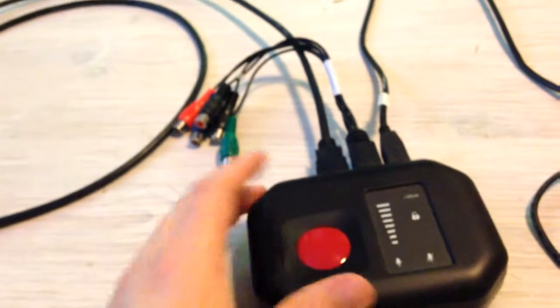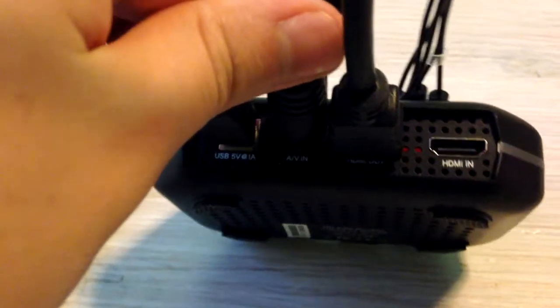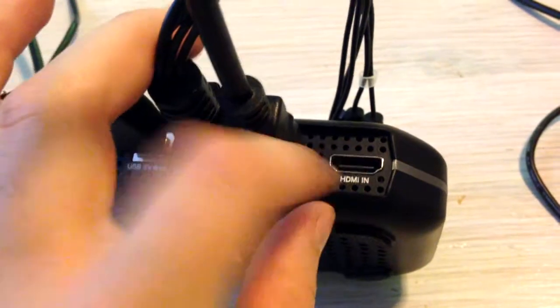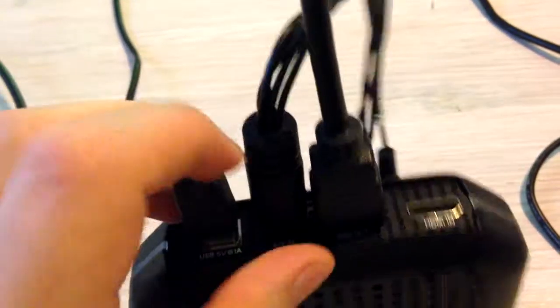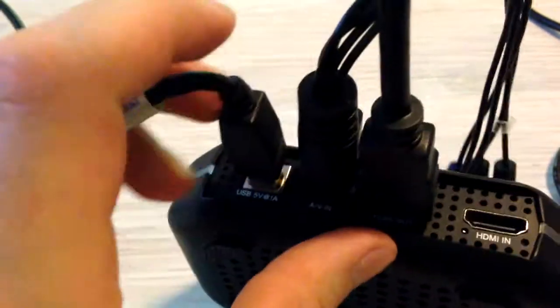So how this thing works is basically, hold on, let me turn this around. You basically just connect an HDMI in here, and then right next to it is the output. The other end of this goes into the TV. And I basically already said what this does, it's the same as that, but for HD in signal.